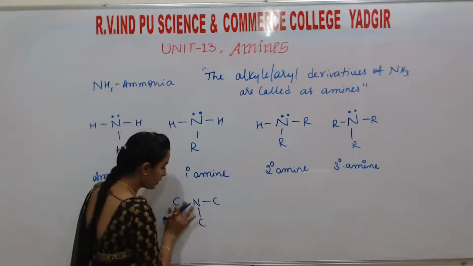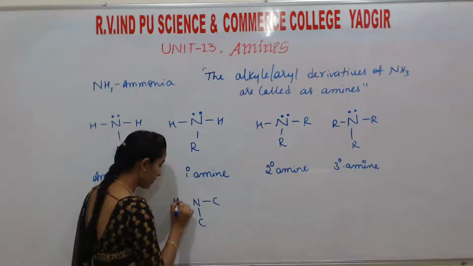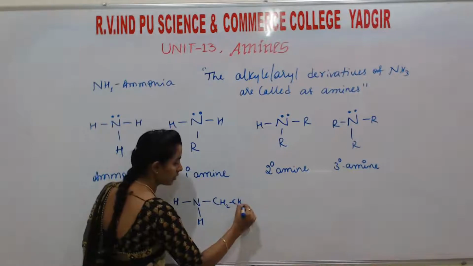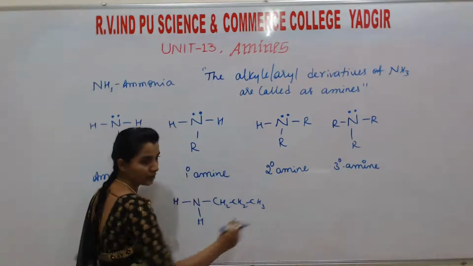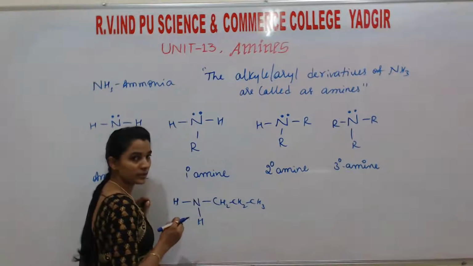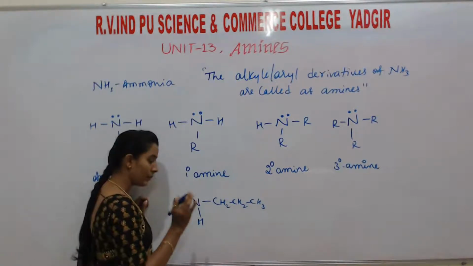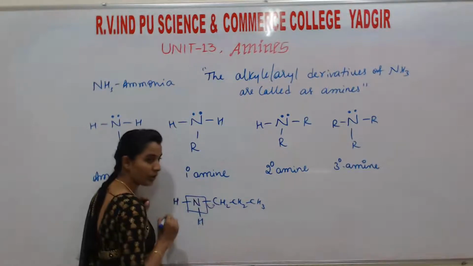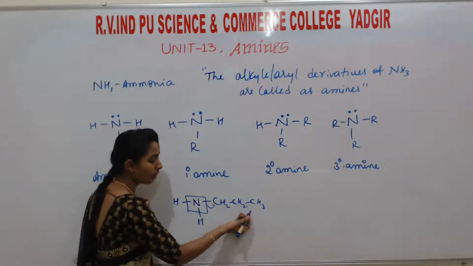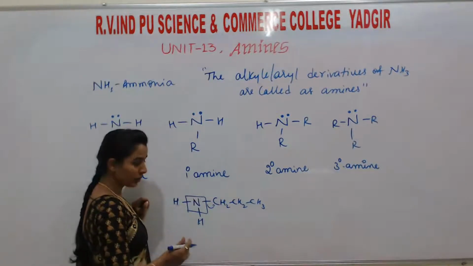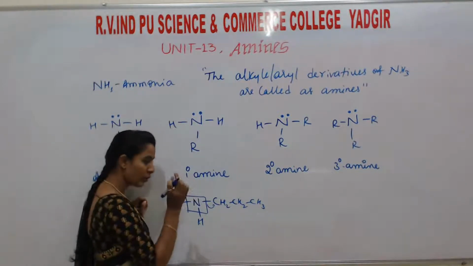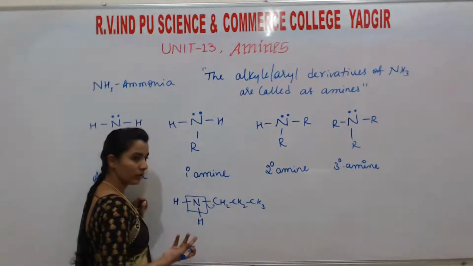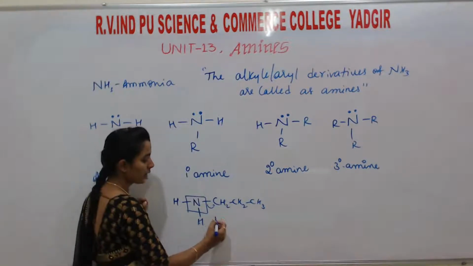So don't think that if an H group is there here, and an H group is there here, but here 3 hydrogen carbon atoms are there, then which type of amine is it? Primary only, because we have to consider the nitrogen atom which is directly bonded to carbon, not the carbon atom which is further bonded to carbon. Here nitrogen has 3 bonds, only one bond is bonded to a carbon atom, and the remaining 2 are bonded to hydrogen. So this is primary.